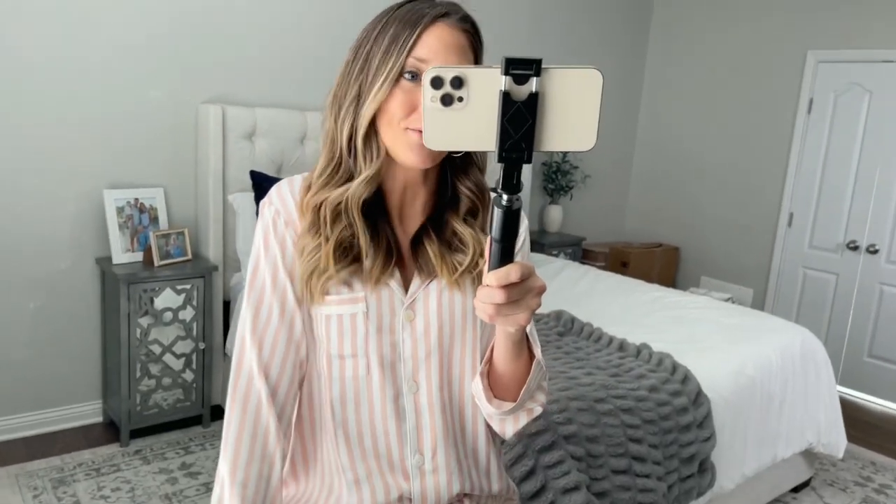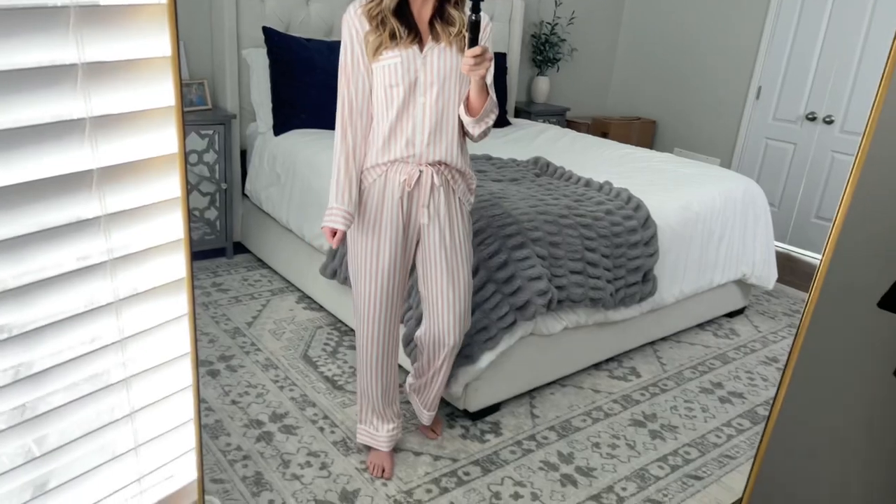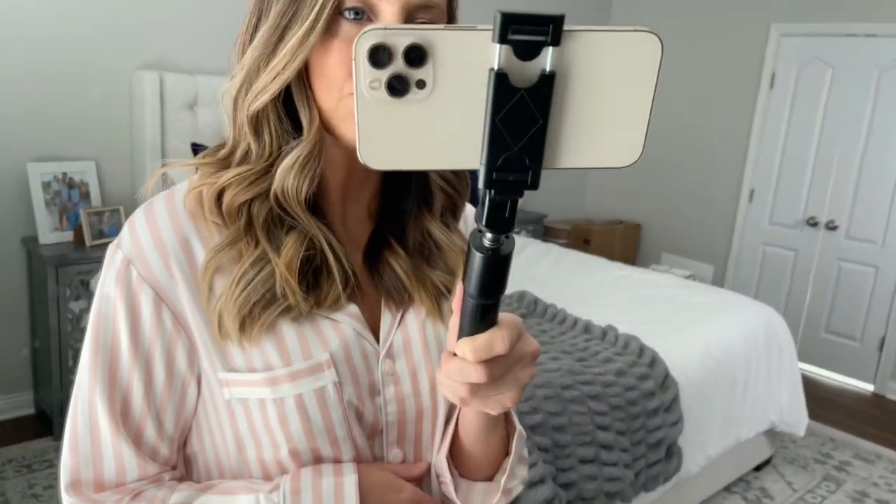I did steam it, but it was not super wrinkled when I got it out — the wrinkles came right out. This is adorable. I think this would be cute for a new mom as well because it has functional buttons and it's just something fun that they can put on when they're not feeling like themselves.